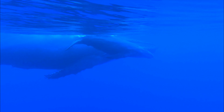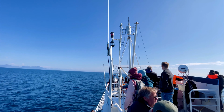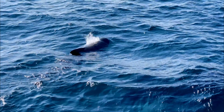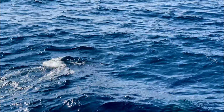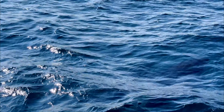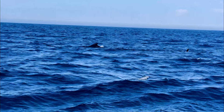Whales are fascinating. Speaking of them, did you know that humpback whales don't eat for most of the year? They fast for about 7.5 months until they migrate for the bounty. The Arctic blue whales are the largest animals on the planet, weighing up to 200 tons, roughly 33 elephants, and reaching up to 30 meters in length.